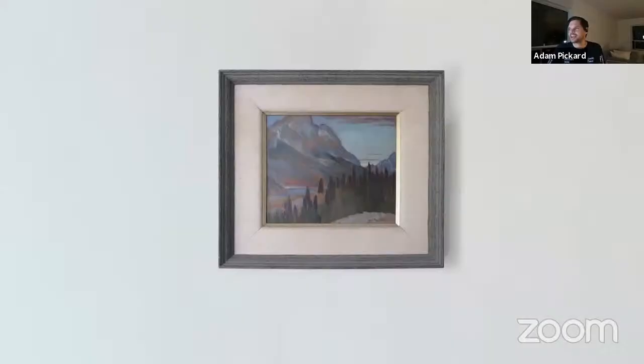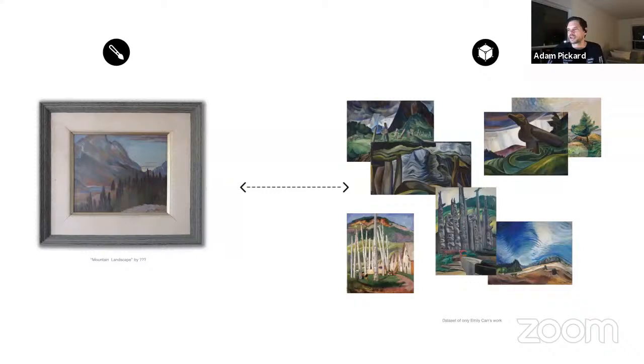Essentially, this is a well-known Canadian artist called Emily Carr. This is the painting I grew up with. My family and everybody I knew always believed that this was a real Emily Carr because he bought it from a gallery, a reputable gallery that said it was Emily Carr. The question over time, a long story, I'll make it short, is that we're not sure if it's real. So at some point I was playing around with imagery because it was a big part of my childhood.